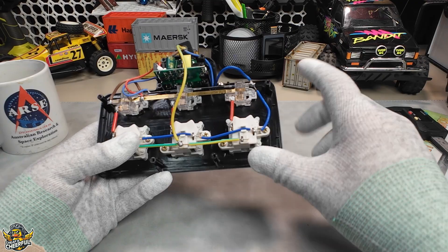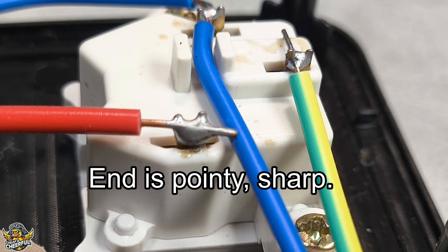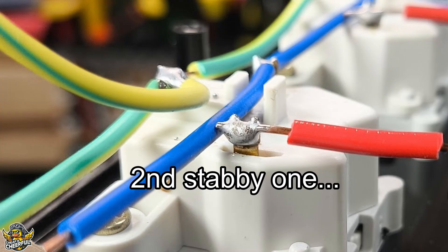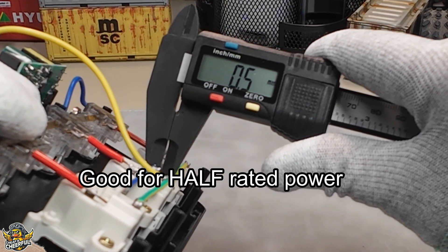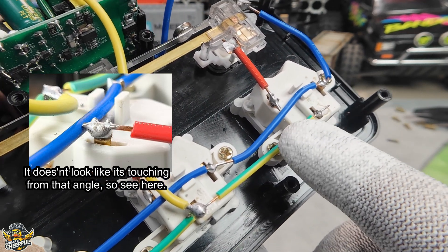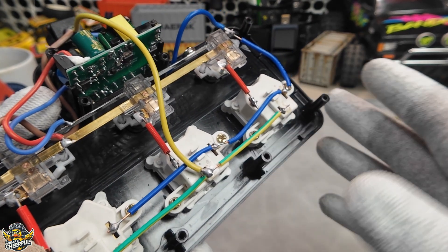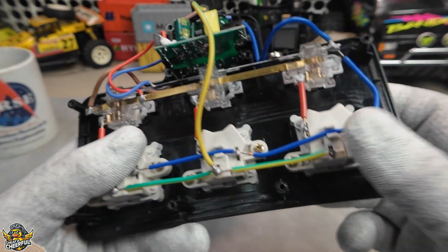What worries me most about this board is that if you look close here, where the red wire comes in and the blue neutral wires, they're actually touching. The wire comes out to this sharp pointy end, both there and also here — it's literally just stabbing this blue wire. The wire gauge is just woefully, woefully undersized. It's going to heat up, the insulation will soften, and eventually you're going to get a short here on one or both of these parts, particularly with movement and years passing. I reckon that'd be enough to start a fire, especially in an older home or one whose RCD safety switches aren't working properly.